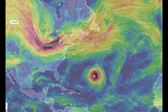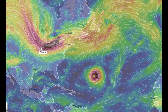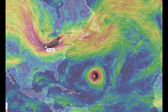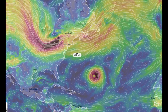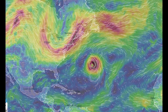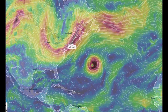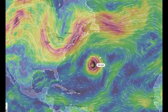This is that down dip of the jet stream that we need to take place, because it is the only thing that is going to create that force field — that wall — that's going to push Larry at the exact right moment back out to the ocean. On Wednesday the 8th, we can see that wall is very much created. It's very much there, right up the Northeast through Long Island, Connecticut, Rhode Island, Maine, and parts of Canada. And now we have that blockage which is going to save us from Larry.